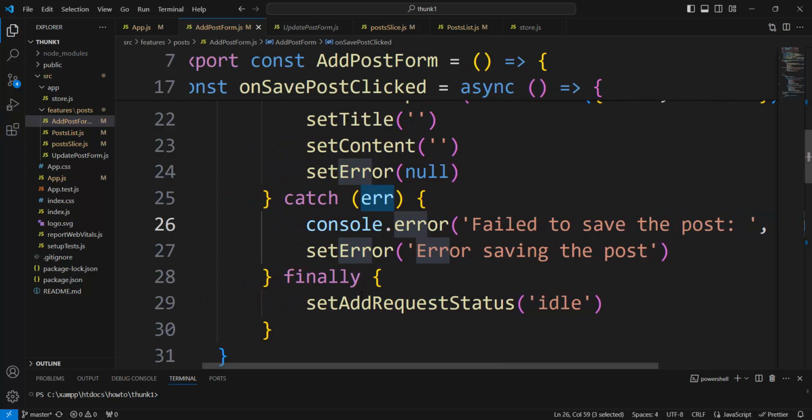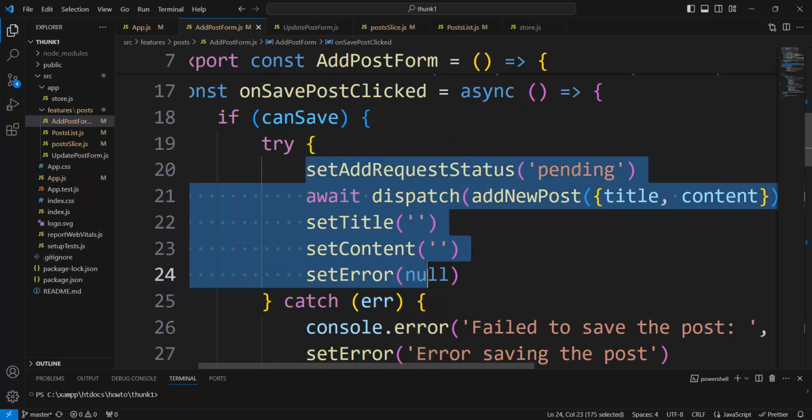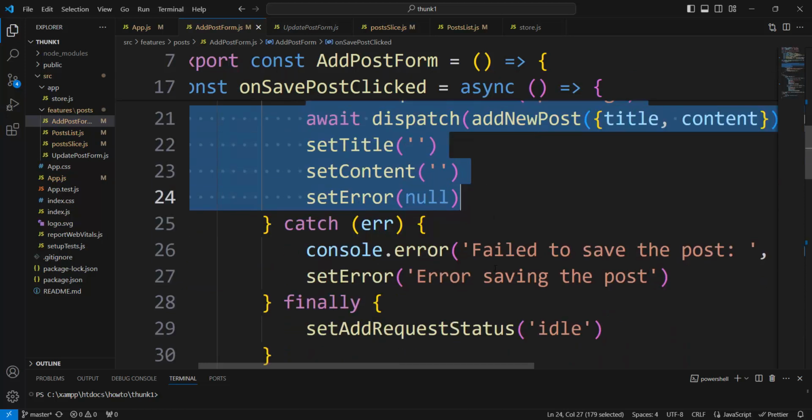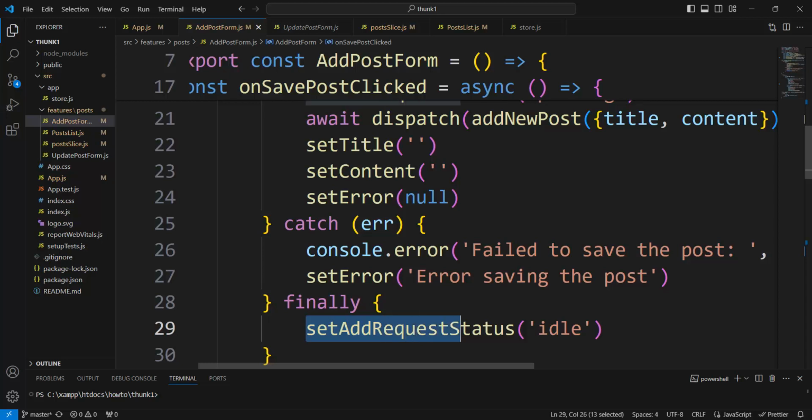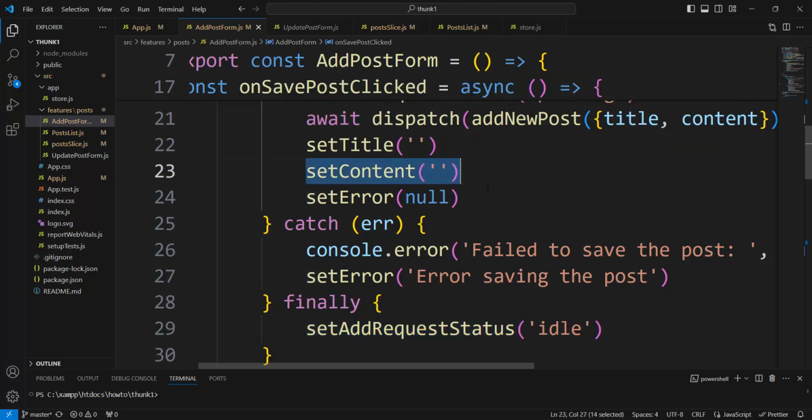And finally, set add request status idle. This finally means if all is good in try, there is no error, code goes after this part in try, goes to finally, and sets add request status to idle. Set title empty, set content empty.